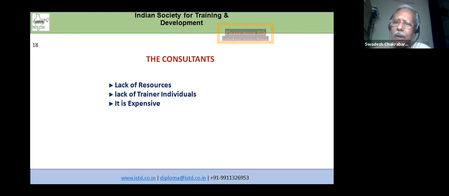It's better to hire a person where the cost will be much less, only paying the fees for a day or a few days or a week or a month, whatsoever it may be, depending upon the requirement and the subject matter and the expertise concerned. It may become cheaper, right? So it is cheaper to hire a consultant than to develop your own trainer force within the organization. In such cases, consultants are hired.